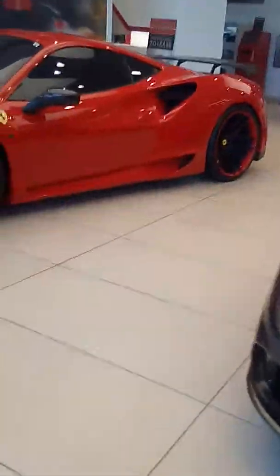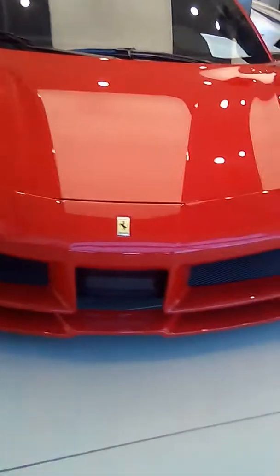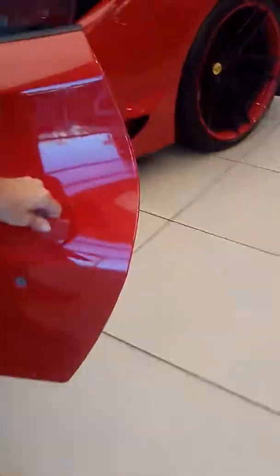Okay, guys, I might be able to get in one. Is this an FKK? No, it's a 488 GTB. Okay. Let's get you in there. Beautiful. I'm excited. Are you excited, Mom? Let's go look inside of this Ferrari. It's a 488 GTB. Look at all these remotes. Didn't have the scissor doors, but these doors are awesome. It has racing mode, auto, and PS. This is real cool. It doesn't have a backseat, but I'm pretty sure you can extend it. And take a look at this engine. That's amazing.